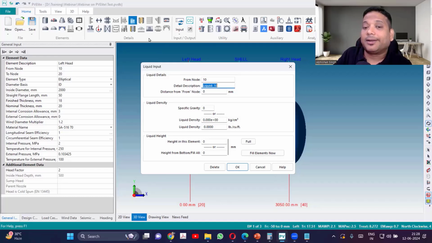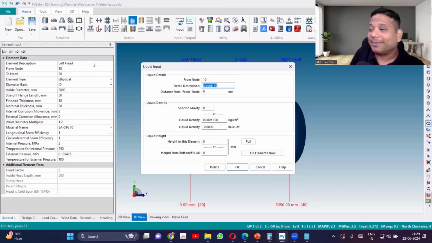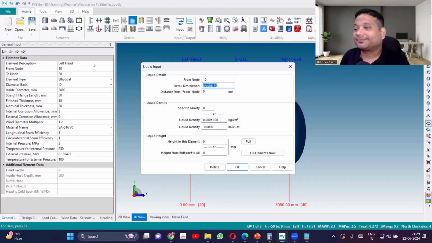Now any attachment which you want to take, like insulation, lining, water or any liquid, platforms, nozzles, all that you have to take from the details tab. That is kind of auxiliary to the element. Okay, making sense to everyone? Is it making sense? Yeah.